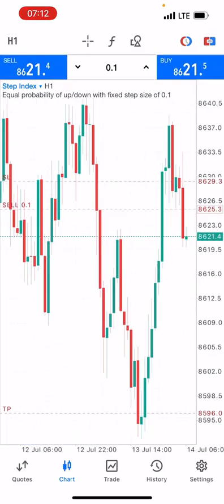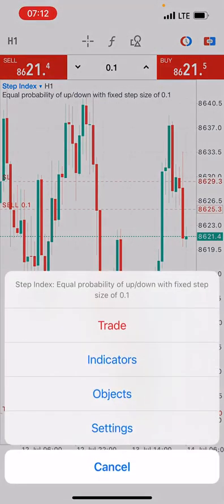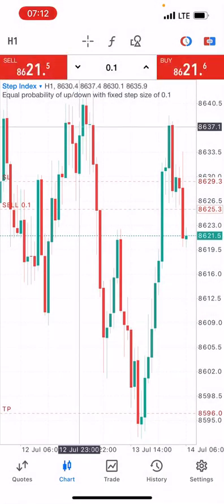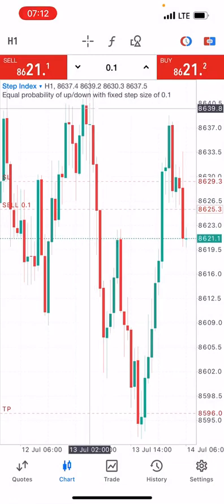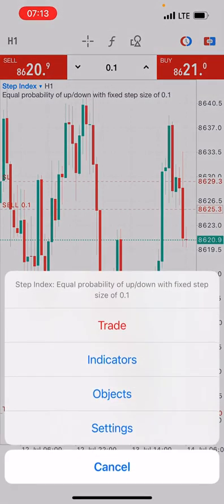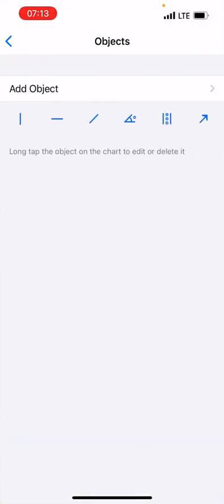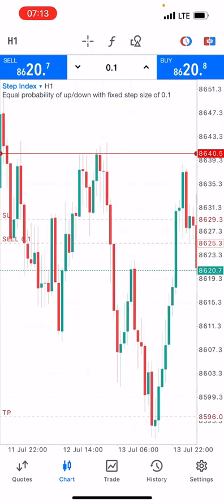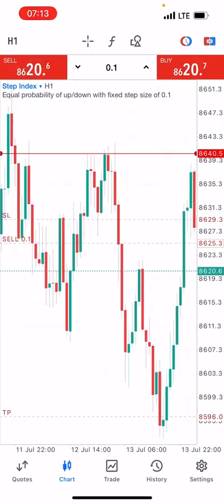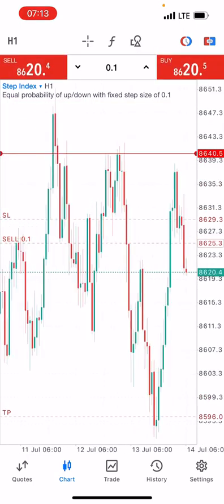I can see that there is a support and resistance level right here. Look at this. This is a resistance level at the top. I will just simply mark that out for better understanding. Good. So this is a resistance level right here, and let me zoom this in.